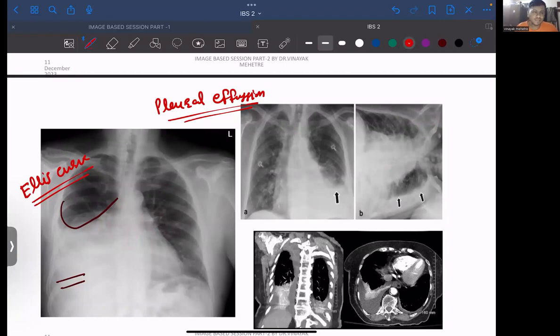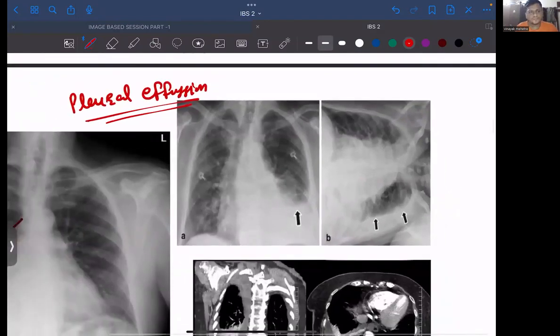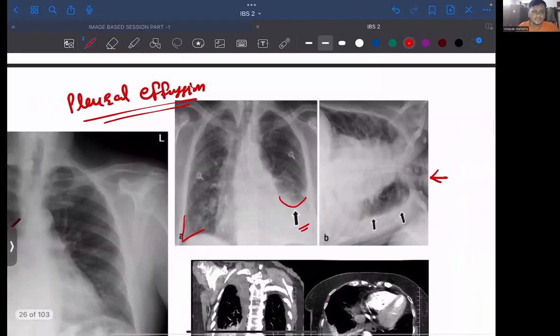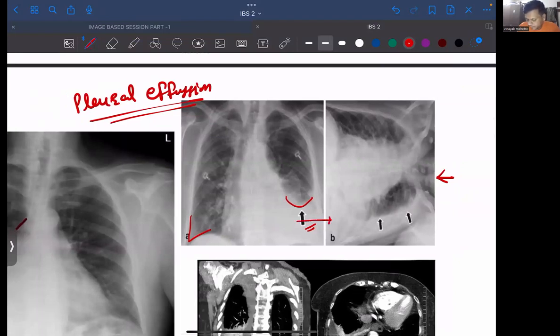It is not necessary that this image comes every time. Classical images are not classical when it comes to clinical practice. Look here, a small curve is visible, and obliteration of the CP angle. Over here you can see the CP angle, but it is not there. It can go like this also. Even they can give you a sleeping position X-ray to interpret. Take a look over here. What happened? This pleural effusion went like this.